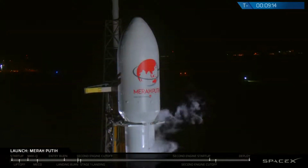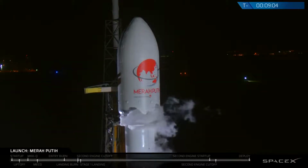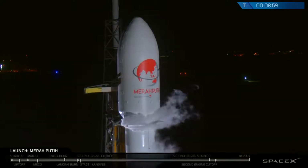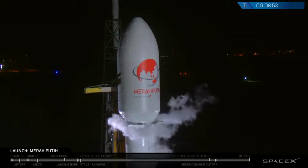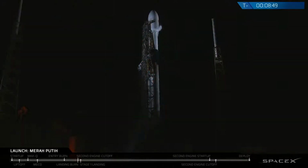In addition to the RP-1 and liquid oxygen aboard, Falcon 9 also uses helium in order to keep the tanks pressurized in flight and the propellant flowing correctly into the engines to prevent any air bubbles or gases from entering the engines as the propellants deplete. Helium load began before the webcast went live today, but it's going to continue to be topped off until about 1.5 minutes before launch. Additionally, engine chill procedures have begun, and this is where we open up those pre-valves between the first stage prop tanks and the 9 Merlin engines.